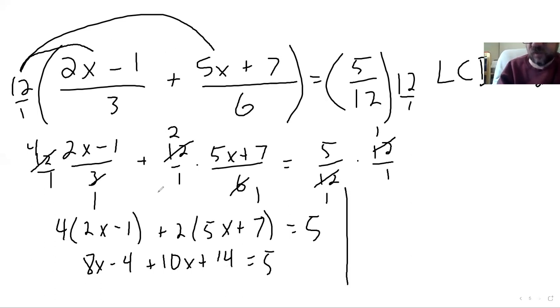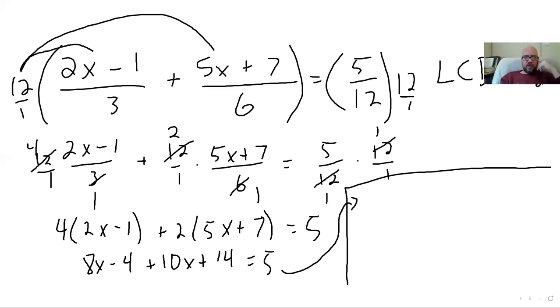And I'm going to block myself off a little bit of room. And then I'm going to combine all the things that are alike on the left side of this equation. 8x and 10x is 18x. Negative 4 and plus 14 is plus 10. Notice that I can't combine the 8x and the negative 4. That doesn't work because this guy has x's and this guy doesn't. This is just numbers. This is something with variables, and those don't go together. So I can't combine them. So 8x plus 10x is 18x. Negative 4 plus 14 is plus 10 equals 5.